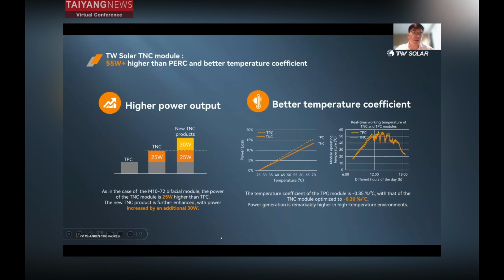So, not only about the power that Tongwei's TOPCon series or TNC products already hold, Tongwei also wants to emphasize that it's not only about power, but also about the temperature coefficient. We can see that a better temperature coefficient can also bring our customers more benefit. If the temperature is high, the power of the module drops. So if the temperature coefficient is low, the power drop will be lower than the conventional modules, and such a comparison is shown in the chart. We understand this kind of optimization will help us gain more trust from our customers.